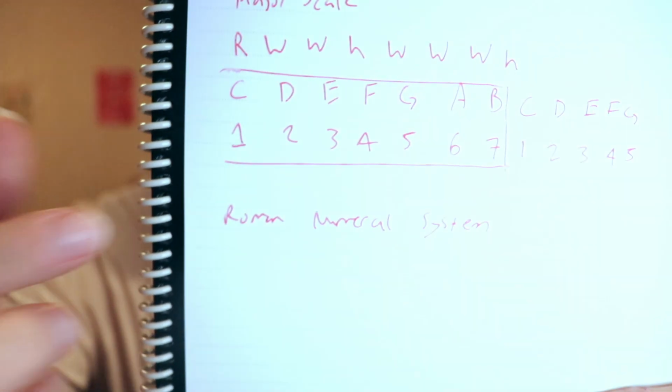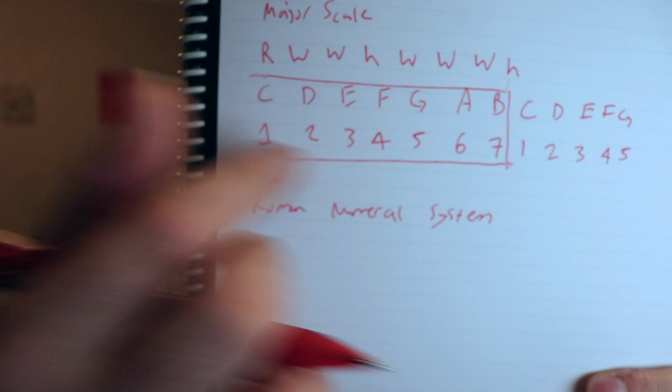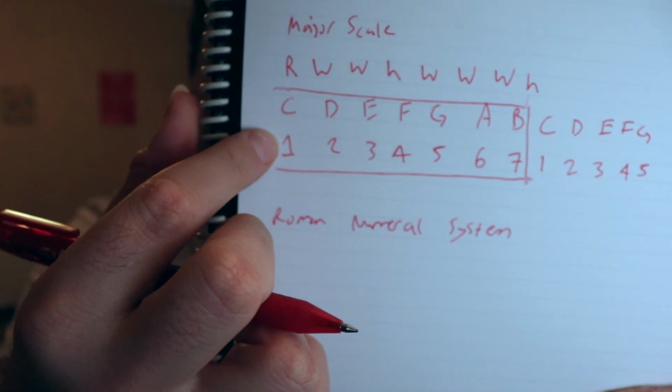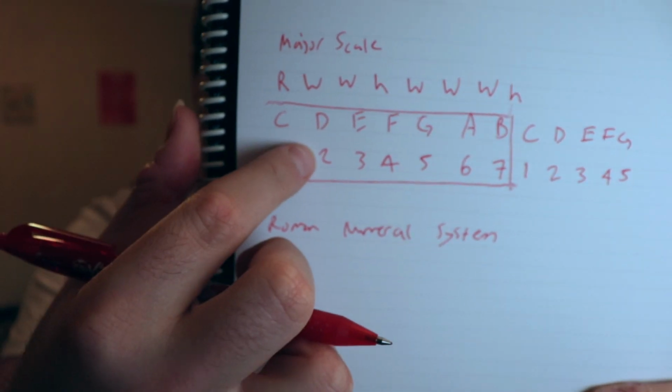So central to the Roman numeral system, and actually we'll just write that down, Roman numeral system. Okay, central to the Roman numeral system are symbols. We have symbols that are not the number 1, 2, 3, 4, and so on, because we don't have lowercase versions of this. We don't have a lowercase 1, lowercase 2, 3. Because those symbols don't exist, we have to find a way to do that. So it's important to take note of that.